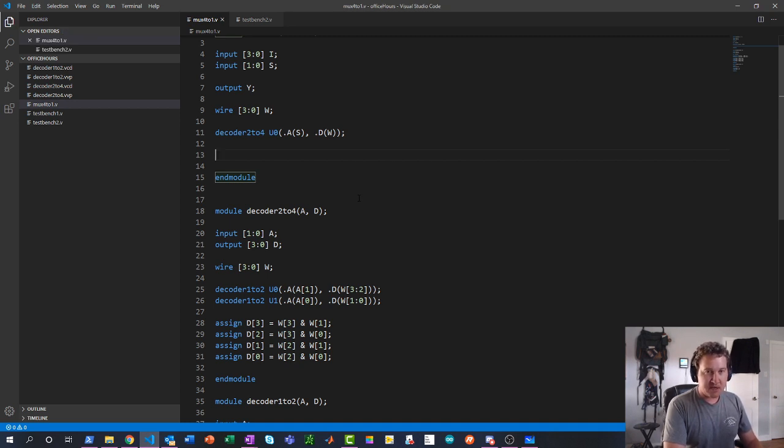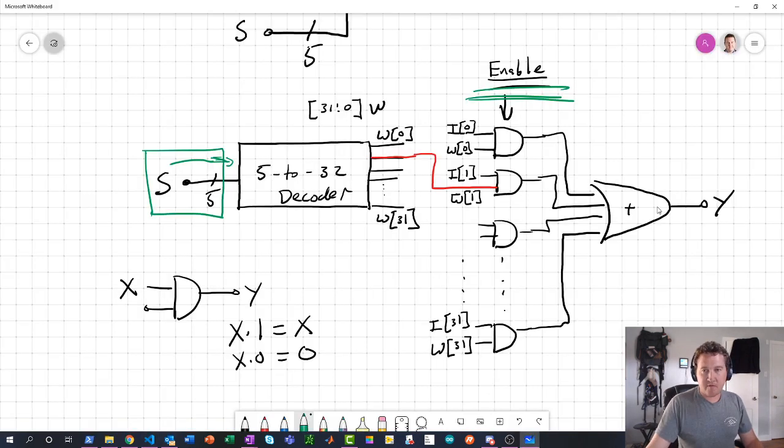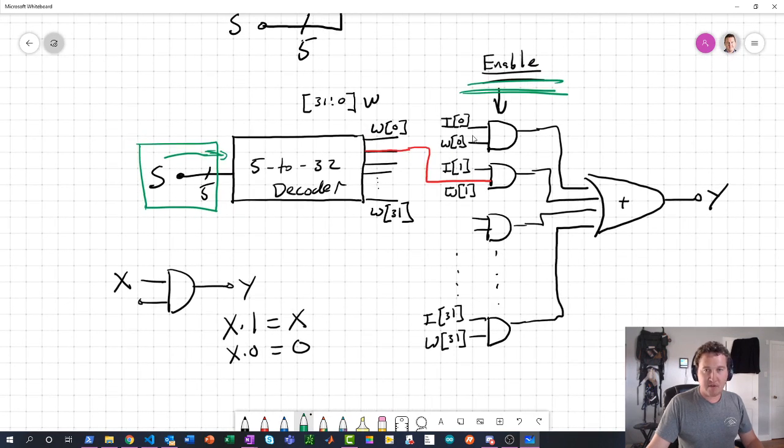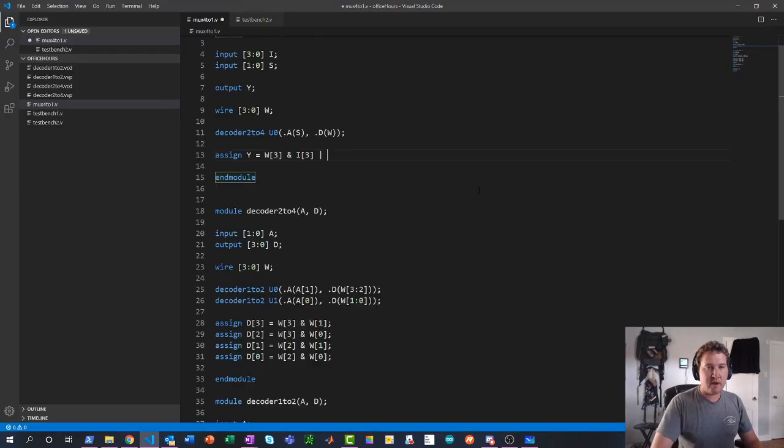Basically, the way this works is every output wire attaches to its corresponding input. So it's assign y is equal to W3 and I3. Or, because remember we have the OR gate that takes all the outputs from all the AND gates and ORs them together, so we only get 1 bit out.